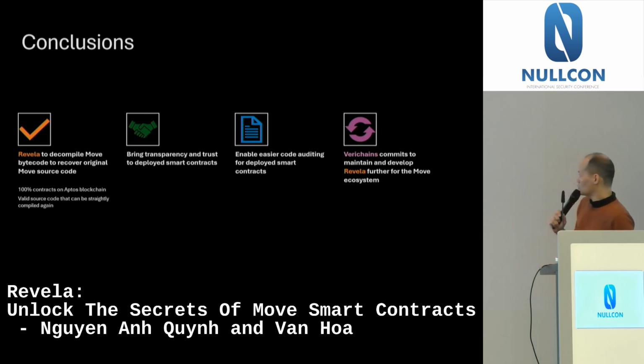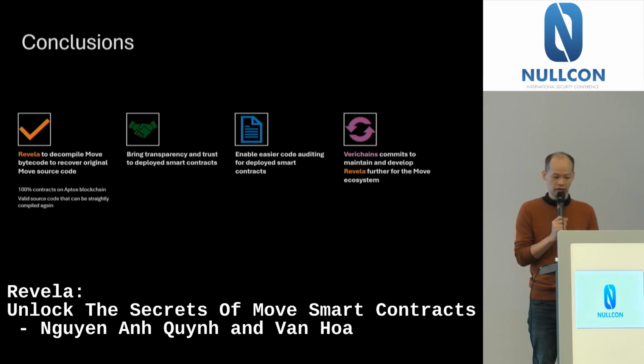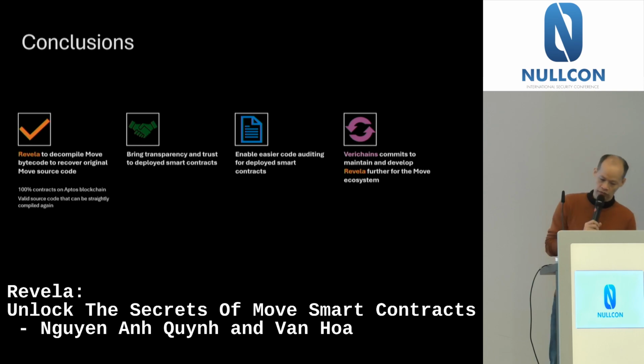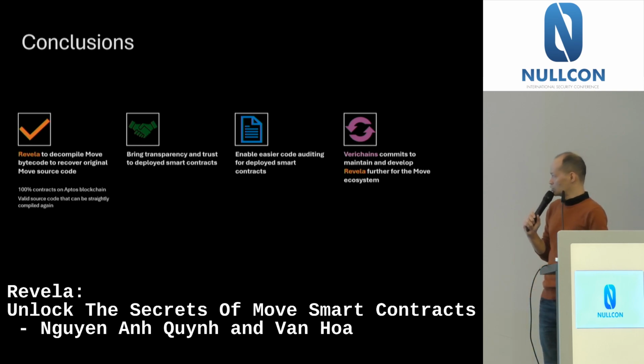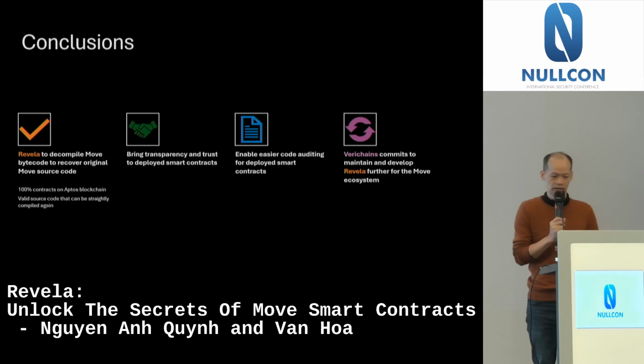Okay, so here comes the conclusion. Revela is a decompiler, so we can decompile Move bytecode, and we can recover the Move source code with the decompiler. And the returned source code is valid source code, which means you can actually feed the source code immediately to the Move compiler, and it can compile again.